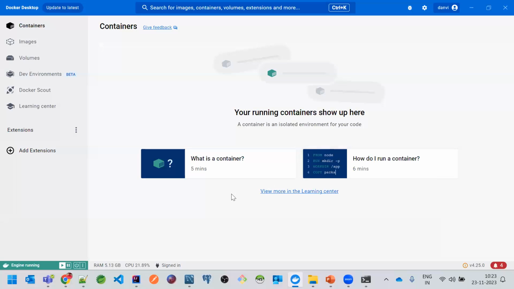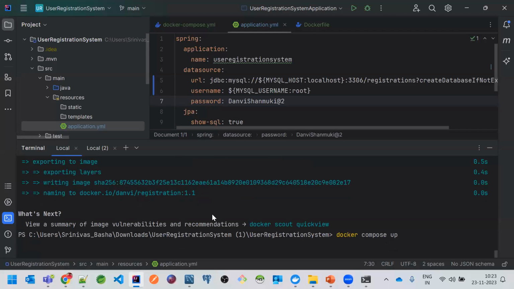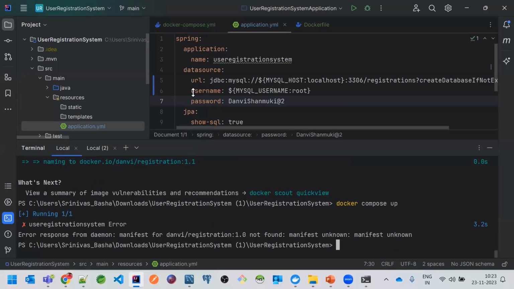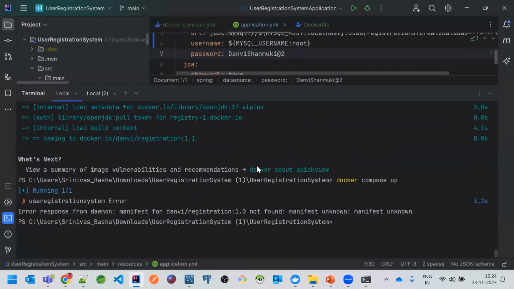And now I just wanted to do Docker compose up. Let's run this. Now let's go to this. See here, user registration system error: manifest unknown. Error response from Docker, the registration 1.0 image is not there. So I was using the wrong one over here.